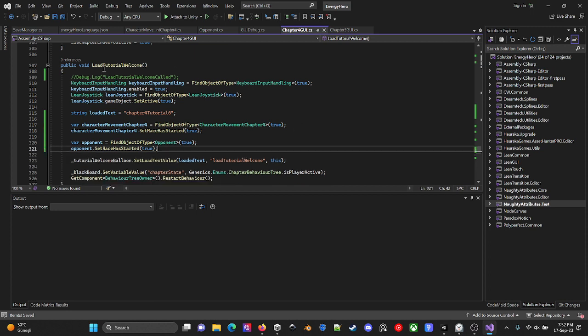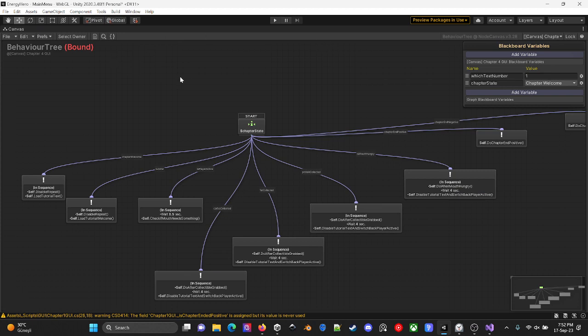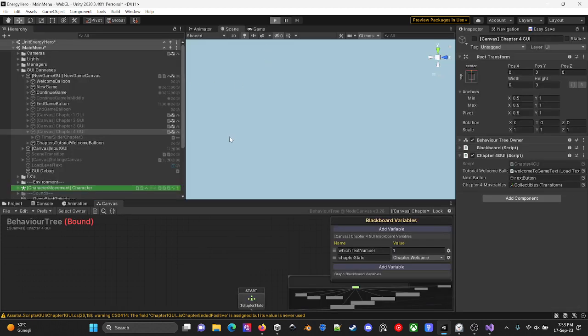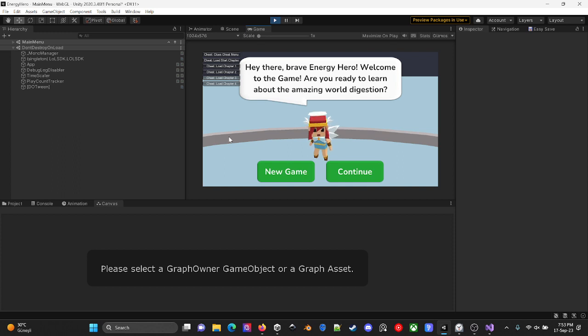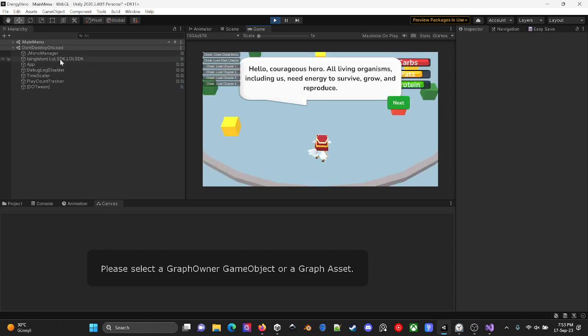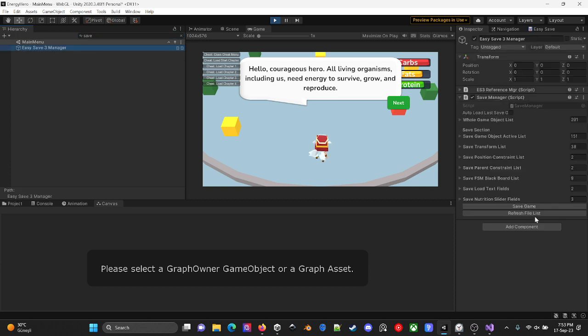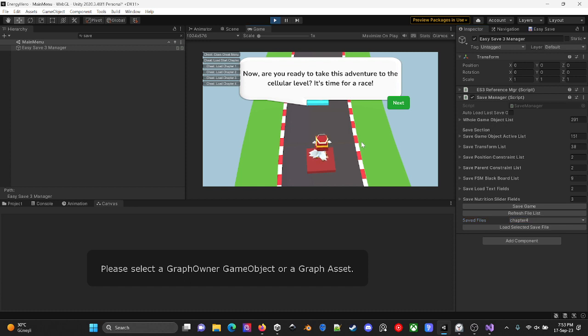So let's try. Let's press new game, go to my same measure, refresh file list, go to chapter 4, load select save file, and the arrow keys are not working. Press next once and arrow keys are still not working.